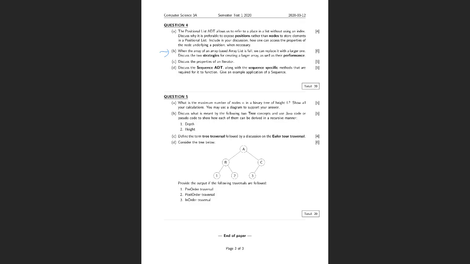The iterator? No, that would be too easy. Sequence ADT specific methods, again, you could just look that up. Okay, what is the maximum number of nodes in a binary tree of height h? Show all your calculations. You may use a diagram to support your answer. Okay, you can ask something like this, so let's go through that.